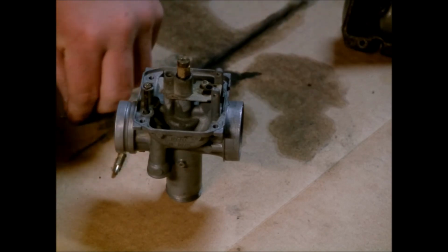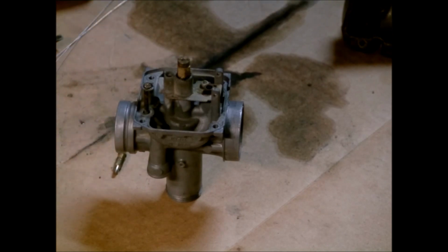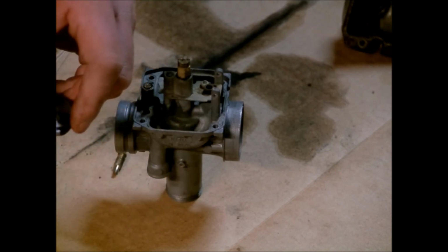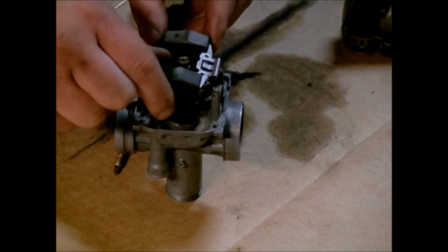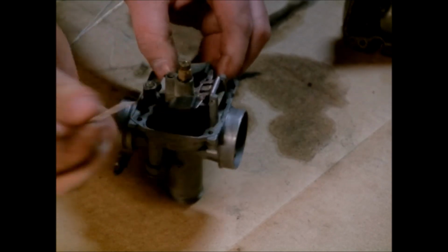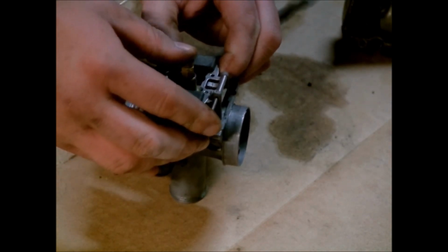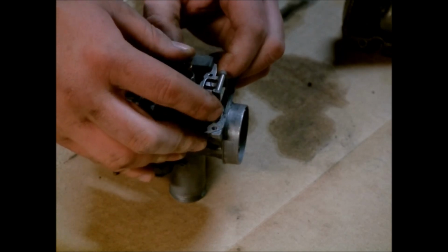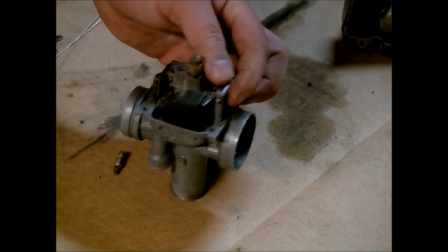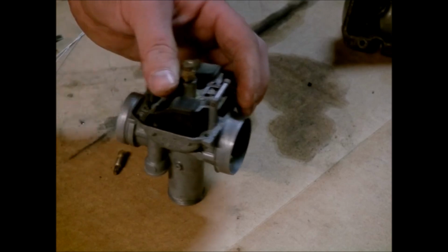So now we've got our float assembly. Float, and we've got our needle valve. There's a little tab right here. I'm just going to slide this needle right onto the tab and drop this right on here now. And we've got our pin. Our pin will go through right here. They usually slip in pretty easy, but for some reason this one, oh, there it goes. Not much persuasion. There we go.